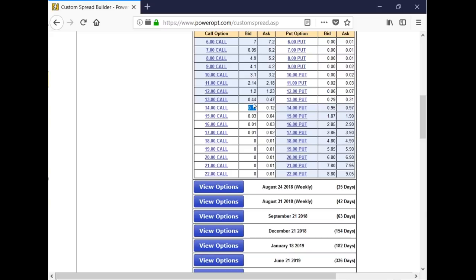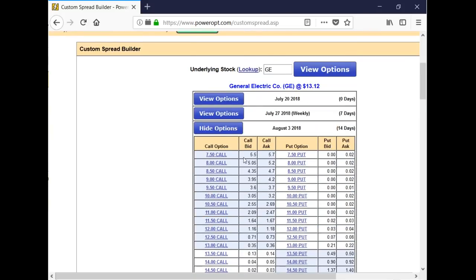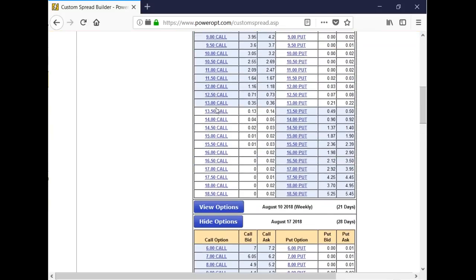Here it's 25. So you could try a broken wing butterfly based on your expectations, but I don't think a butterfly is going to work in this case because of the lower premiums. Here are dollar strike differences, which might work, but if you go closer, those 50-cent strike differences are really, really difficult to manage, in my opinion. For me personally, you might be able to do well with them, Rhajiv, but for me, they're very difficult to try to structure a four-legged spread, a butterfly, even a broken wing butterfly in those scenarios. Okay.